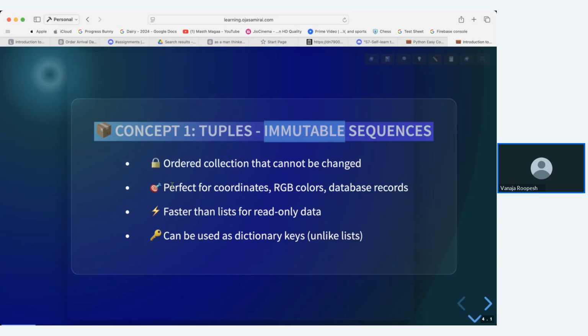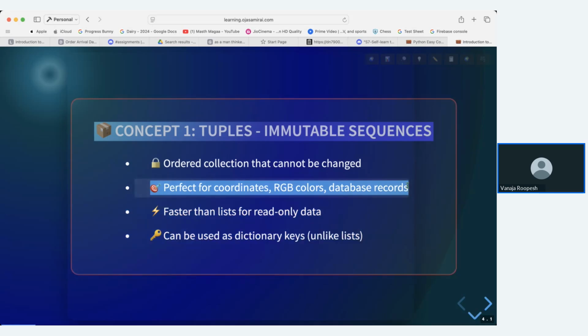It is perfect for coordinates, RGB colors, or database records. For example, coordinates means latitude and longitude. If you want to store two values or one point x, y, z, or RGB colors, this is always fixed. You cannot change it or add number of items. So this is perfect for this kind of thing.